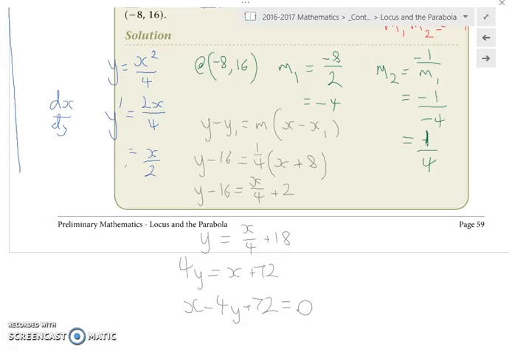Is that all right? So realistically, in that question, what are the things we had to do? We had to derive it to find the gradient of the tangent. Then we subbed in the point, so we found the gradient of the tangent at that point. Then we rearranged that to find the gradient of the normal at that point. Then we used that gradient and the point and put it into our point gradient formula to find the equation of the normal at that point. Happy? Awesome.